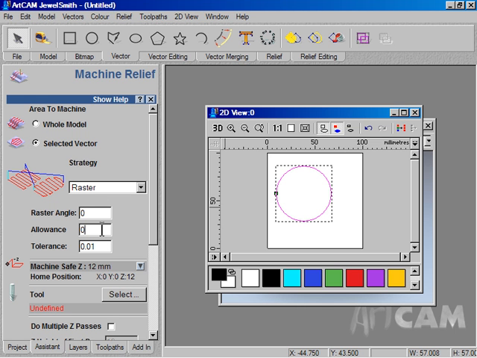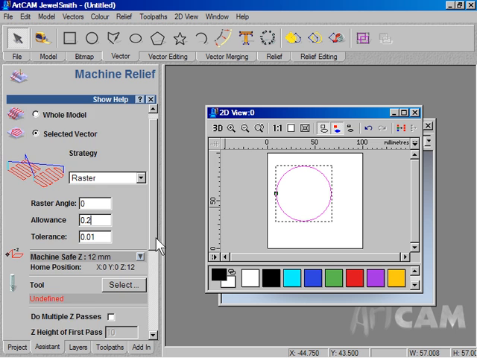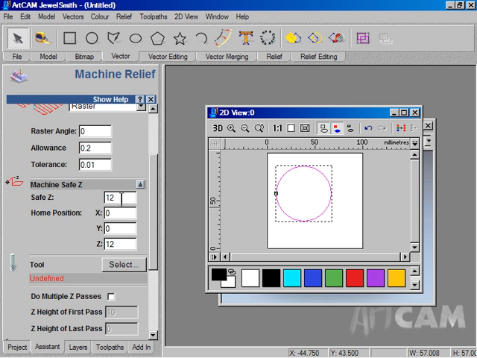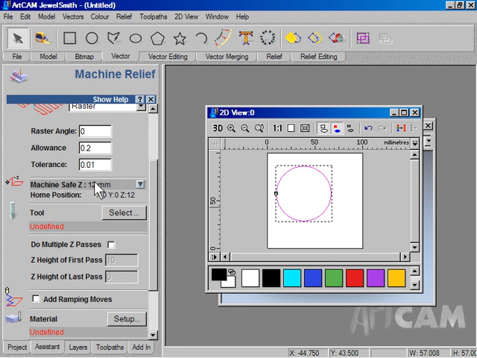We might allow a small allowance, say 0.2 allowance, at that stage for the roughing pass. I'm going to select a safe set of 12 is fine, but bear in mind that this safe set does need to be set according to the block that you're going to cut from, and also the available retraction space in your machining setup. Generally I'm going to use this toolpath for cutting from wax blocks which are 10 mil thick. So as long as I have more than 5 mil from that centre line back up, then I should be okay. So 12 mil is fine.